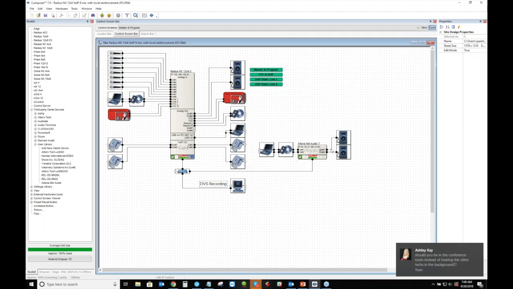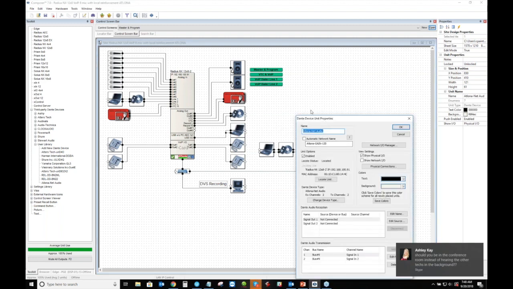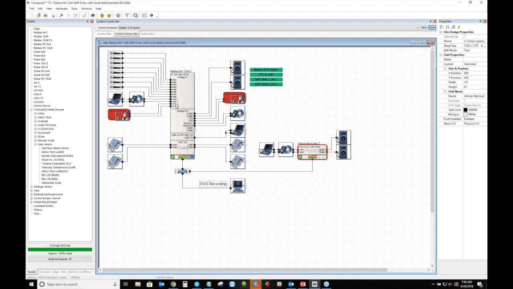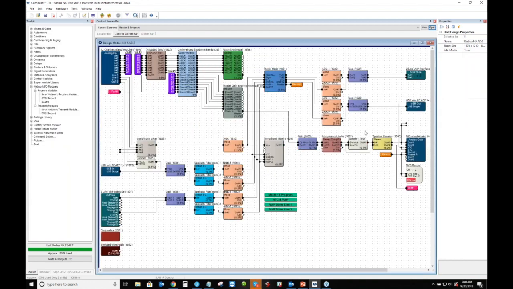And then what we'll do, we'll see here that the Gain 120 has 2 analog inputs, and it also has 2 outputs. So we know that bus 9 is what we will use for the inputs. So I'll double click on my Radius NX. I've got placeholders here already for that. I'll go ahead and just bring bus 9 in from my toolkit, and I will put that right here. So these are, again, the 2 analog inputs from the amplifier.